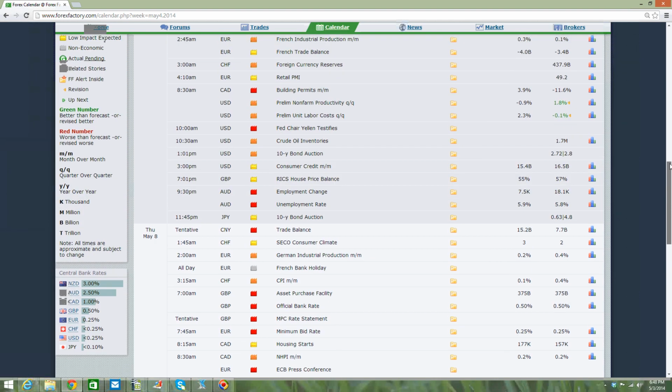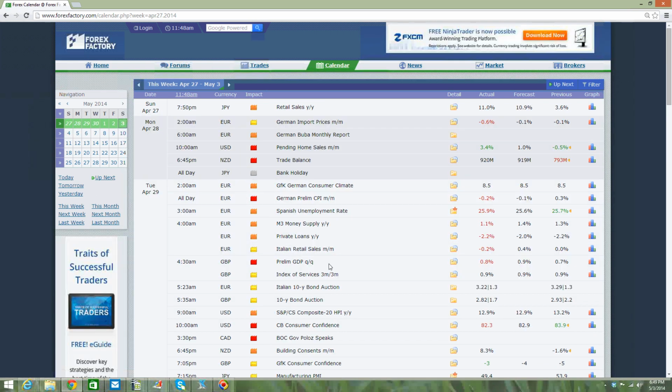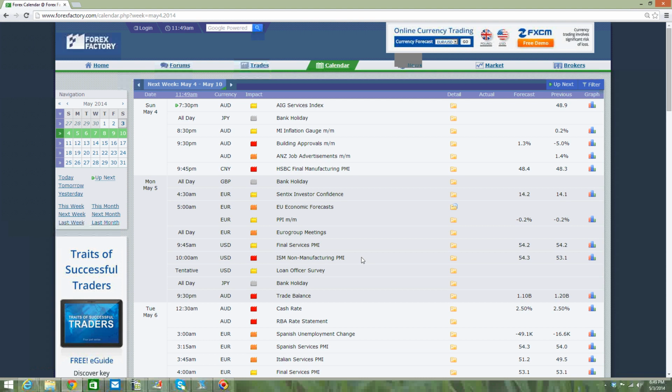Now, all the news that you are seeing here on the economic calendar are the news for next week to come, starting with the 4th of May on Monday, and also last week. So all these news that you see here, the preliminary GDP, the consumer confidence, the German import prices, and so on and so forth, are all used by traders only to have an educated guess about what the central banks are going to do when they meet next time.